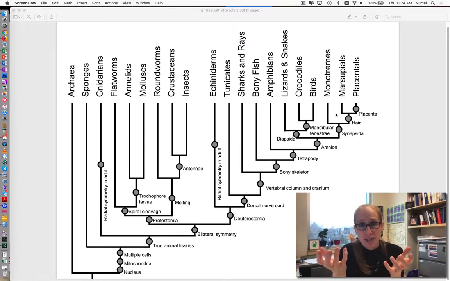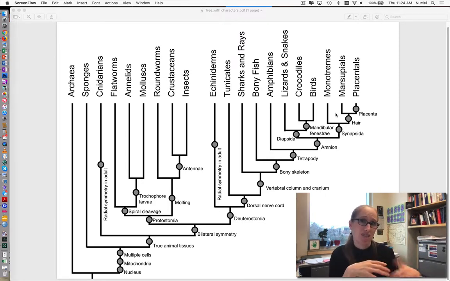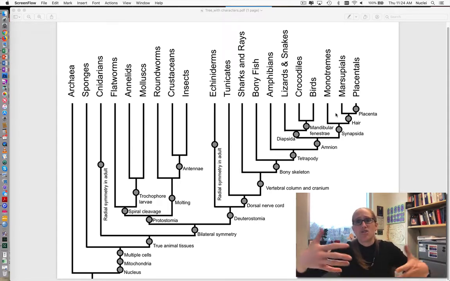So that's a great advantage, but one of the disadvantages of placental birth, to have a live birth, is that you've got to carry that baby with you the whole time you're pregnant, or the whole time it's growing. Like, think about a crocodile, right? They lay their eggs and they might protect their nest, but they don't have to do much else, and they can get away from predators. Whereas if you look at a human, we get huge and fat and clumsy and slow.